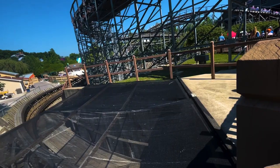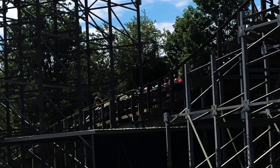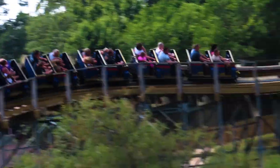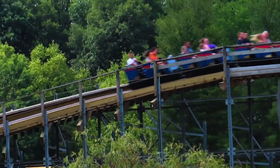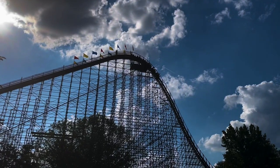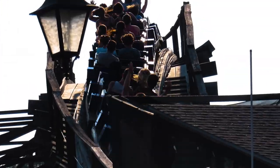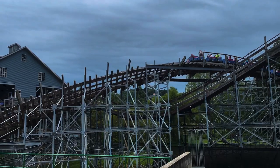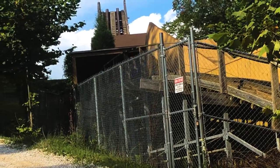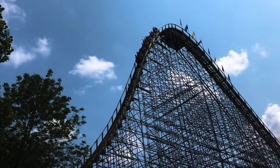My number two is The Voyage at Holiday World. This destroys any other woodie with its pacing, length, airtime, laterals, quick transitions, and of course the best night ride of any coaster anywhere in the world. I've ridden it 24 times now and every single time it knocked my socks off. I had this coaster at number one after riding it at HoliWood Nights 2021. The airtime was crazy, my favorite moment of the ride is the double down in the spaghetti bowl section. Those last three ejector hills at the end are easily as good. It never loses its speed. The 90-degree bank turns are great. I can't say enough about it and I'm so glad it's only located three hours away from us.